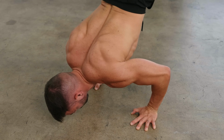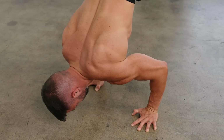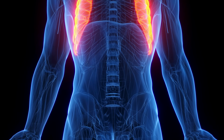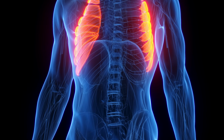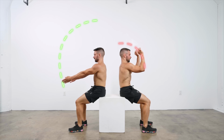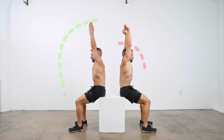Protraction becomes key in the bottom part of the handstand push-up when your elbows are bent. Your serratus anterior, or the boxer muscle, is responsible for this protraction, and training this muscle is going to be extremely beneficial when working towards your handstand push-up. Lat mobility can also play a major aspect in your handstand push-up training. If you're not able to reach your arms overhead without the internal resistance created by a lack of mobility, you can be pretty sure that you're not going to be strong enough to push past this limit of mobility and your own body weight to truly extend overhead.